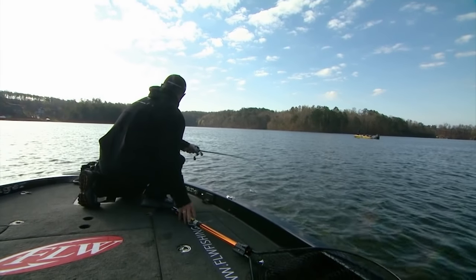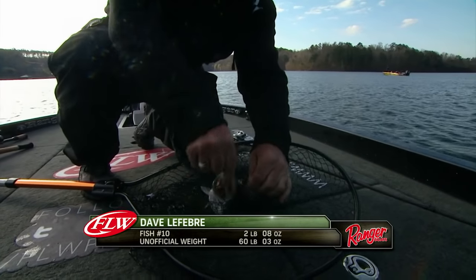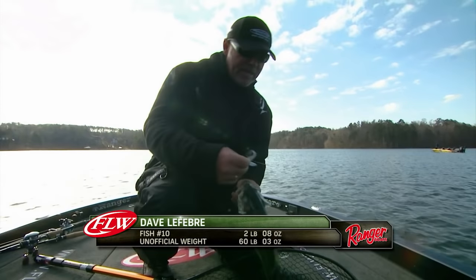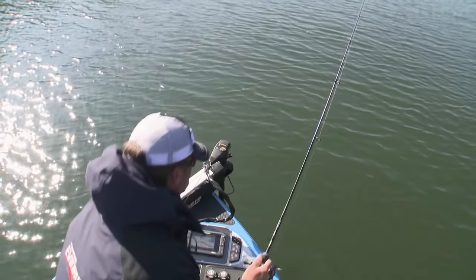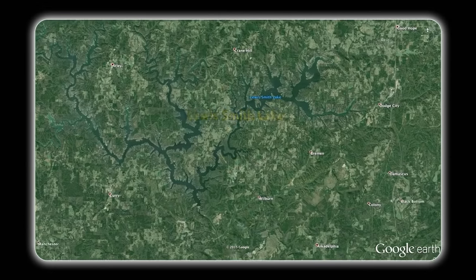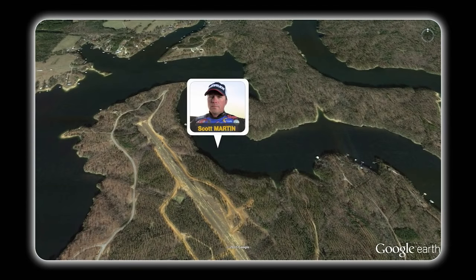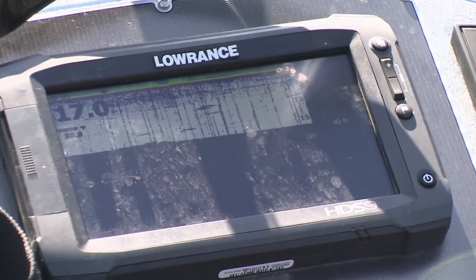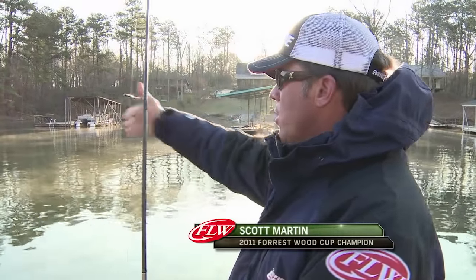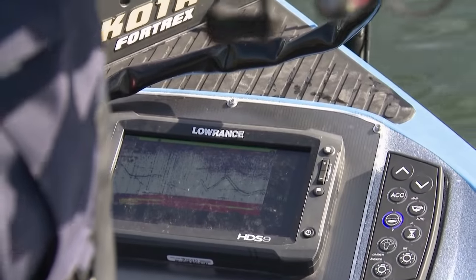It calms you down when you have a limit already that quick. The way I'm fishing later, it's a long time between bites, so it was a good feeling. This spot is a classic staging spot — we've got a main creek arm off the main lake. It comes in here and does a couple little S-turns in the back. I'm sitting on this little point where the creek channel swings against those docks and comes back around. Where I'm sitting is about 12 feet of water and it's 50 to 60 feet around that turn. These spotted bass are staging on this point, and as the herring and bait fish swim through, they come up and pin them against the bank and this point to feed on them.